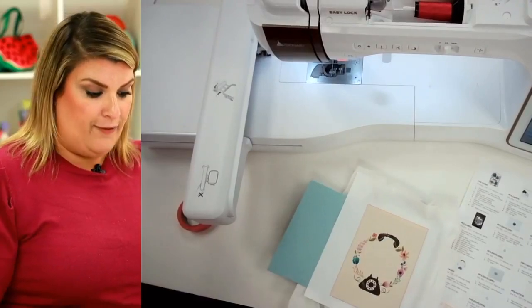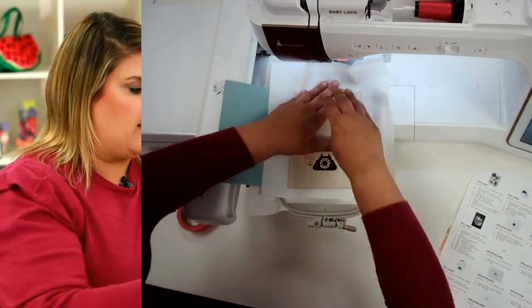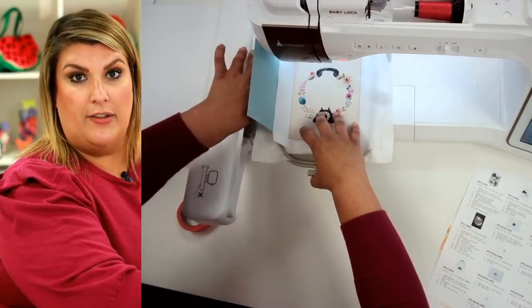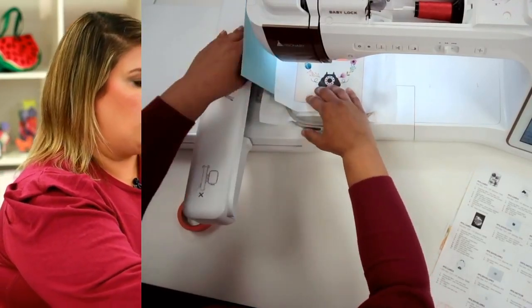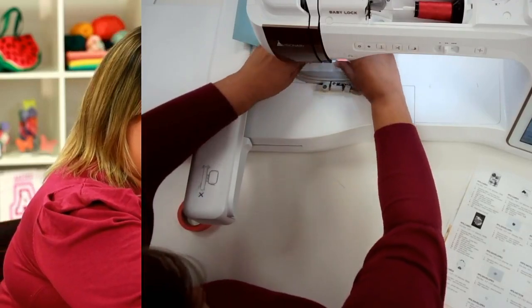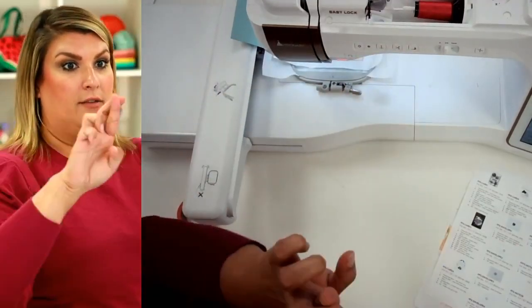It lays pretty flat. So I'm not even going to use tape because I'm afraid if I use tape that it's going to shift it. Okay? And you know what I always say is safety first. You should always be using tape. Don't ever listen to me because you don't want your hands underneath this needle here. So I think I'm pretty good. All right. Fingers crossed here.